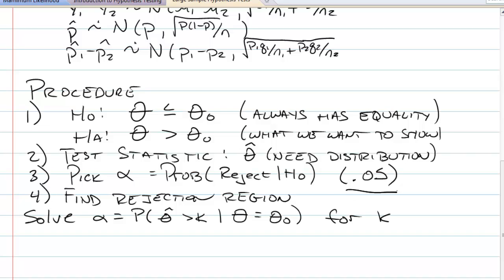And that comes from just our intuition that if something happens less than 5% of the time, that's relatively rare. We're comfortable with that number. Medical studies will typically have a number that's smaller than that, 0.01 or maybe even 0.001. For now, we'll use 0.05. Next step, we need to find the rejection region.